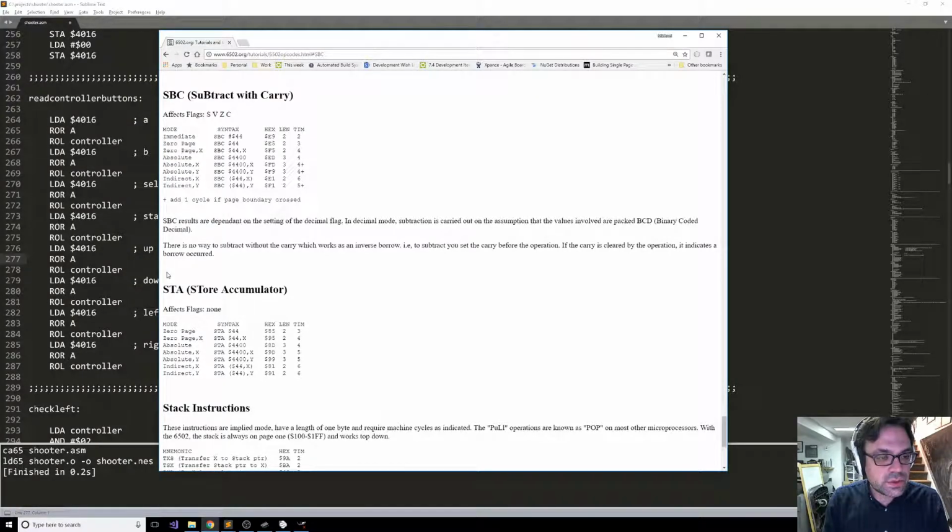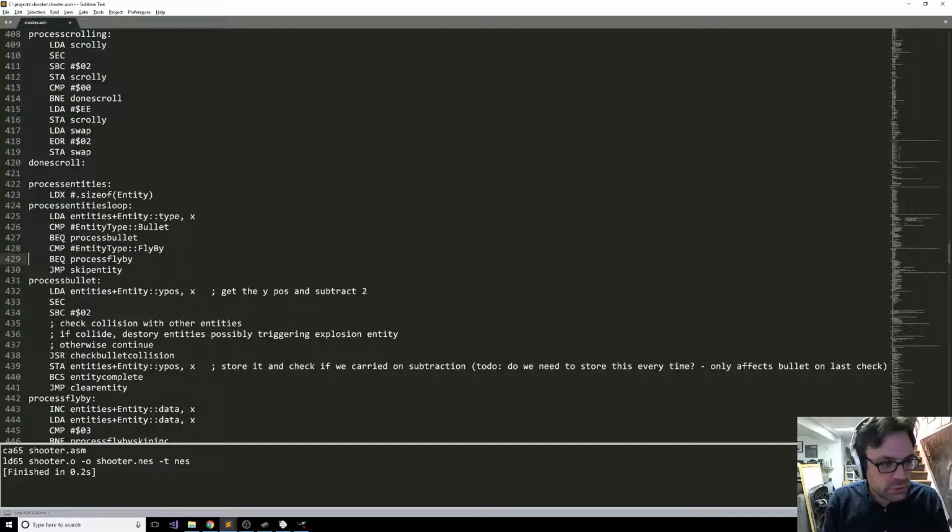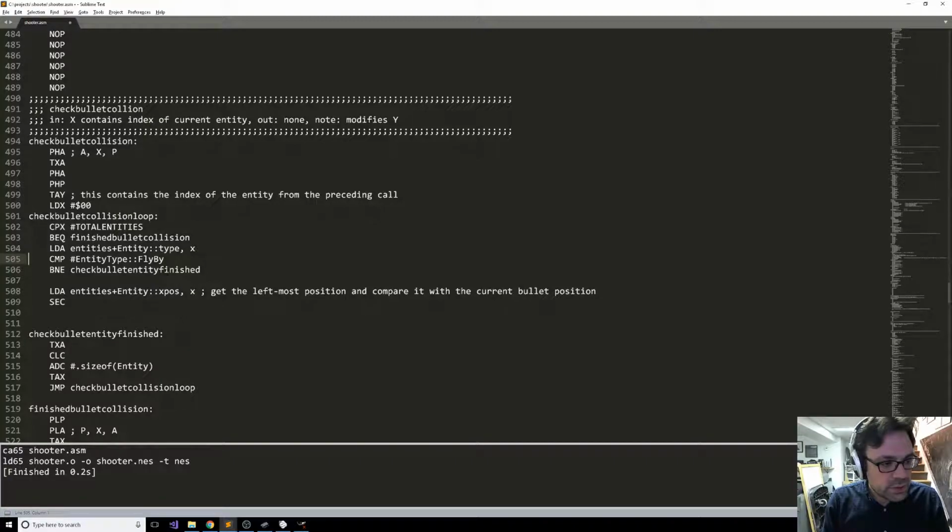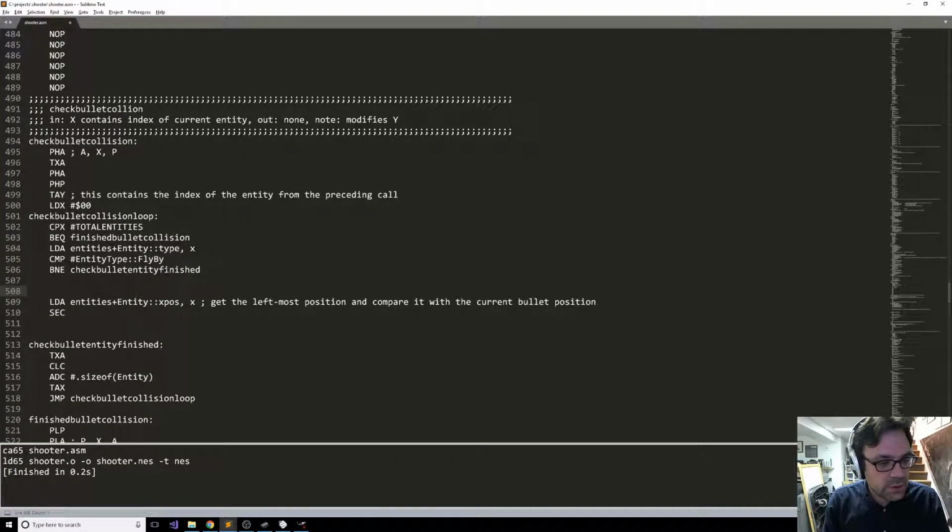The subtract is always subtracting from the accumulator, the A register, which means that in order to do these checks, we first take the bullet position, calculate the X that we want to check against, store it into that temp variable, then load the X position we're comparing it against, and do the subtraction, seeing if it's greater than that X position of the flyby.